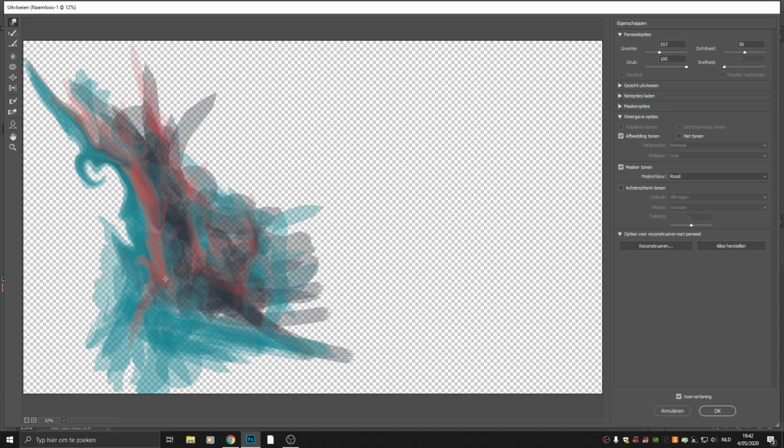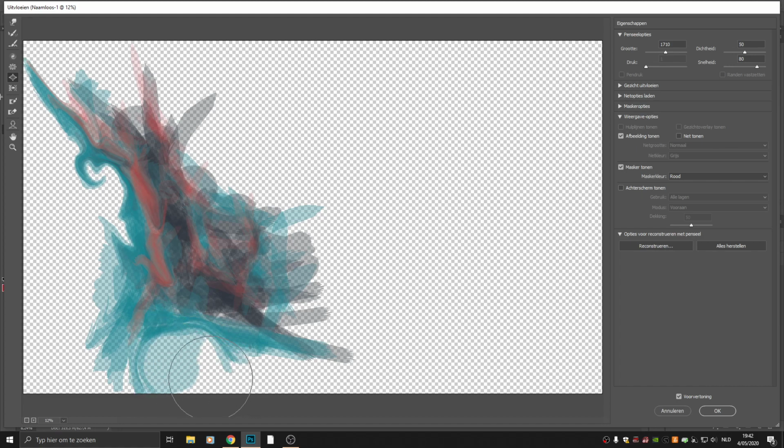So I prefer to make things a bit smoother with this, and you have a lot of different options here. This is bloating, so you take the center point and it goes outwards from the center. So you bloat, you make like a big bloaty eye. It can be nice to create some.